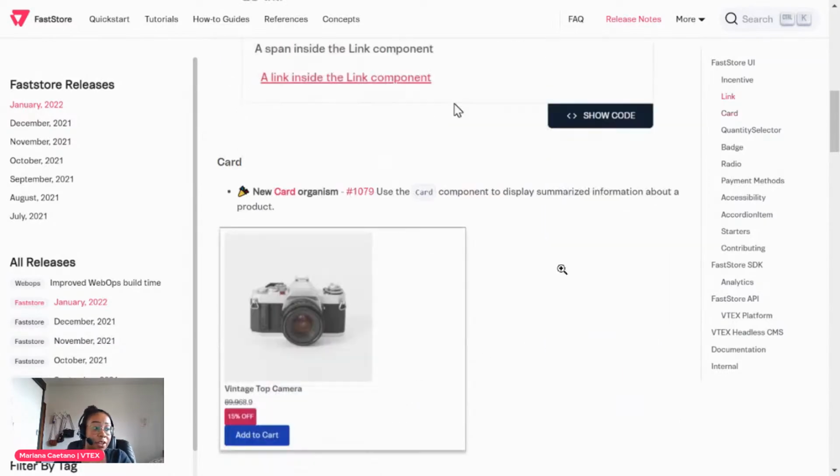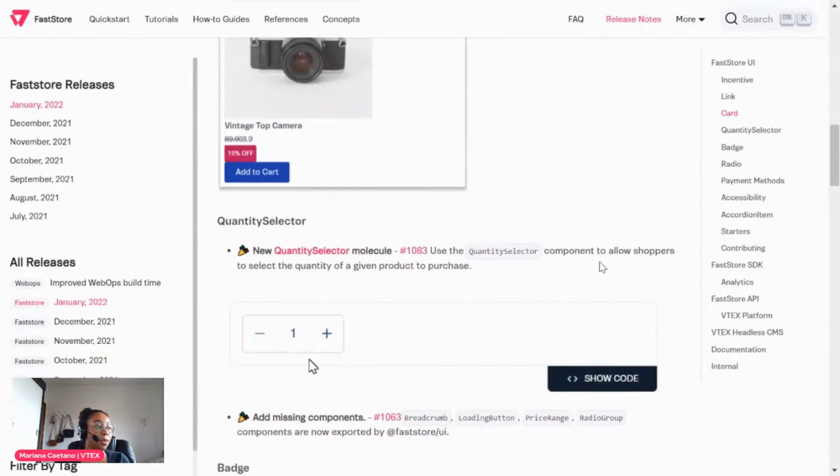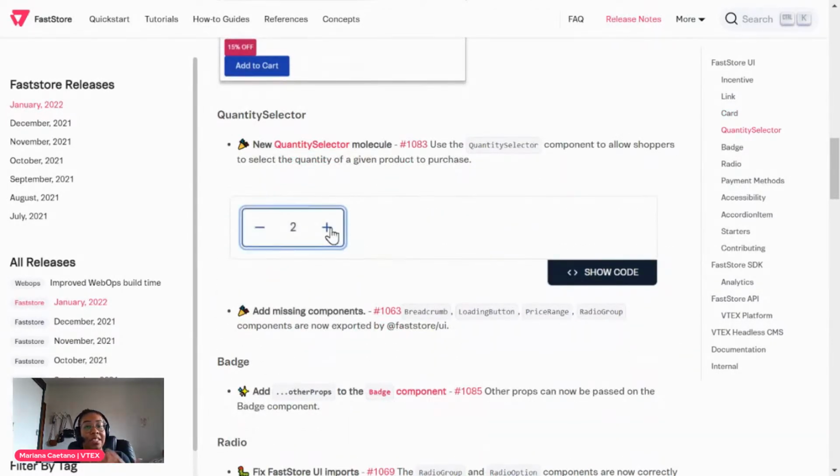We have the cart component, which summarizes and displays information about your product, for example price, whether it has a discount, and maybe a button to add to cart. And we have the quantity selector, which lets shoppers add more of your products or take some off.